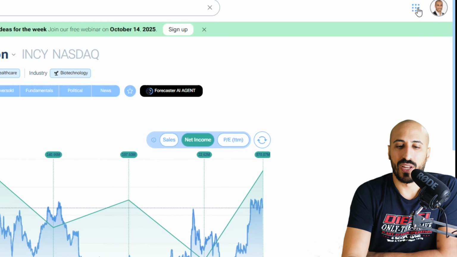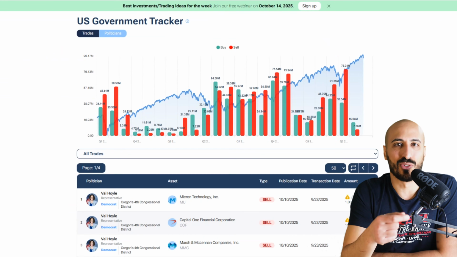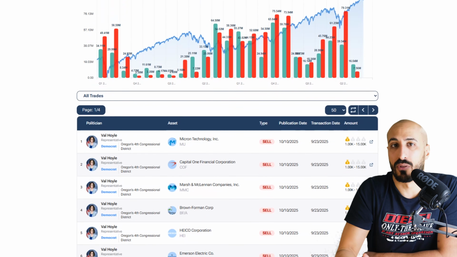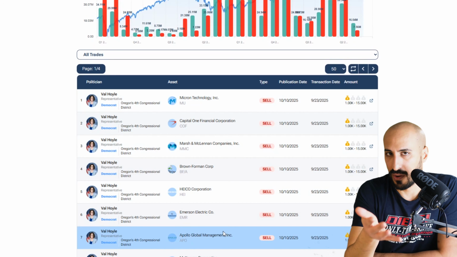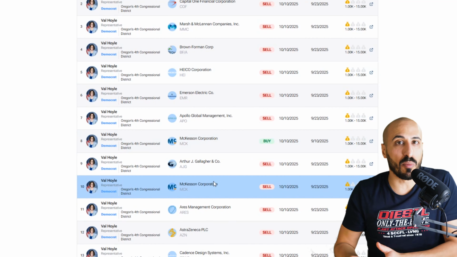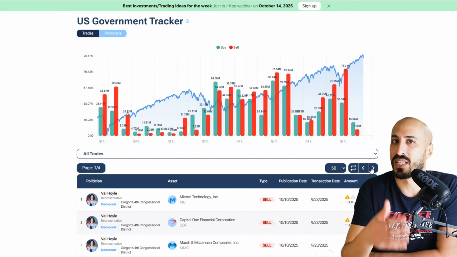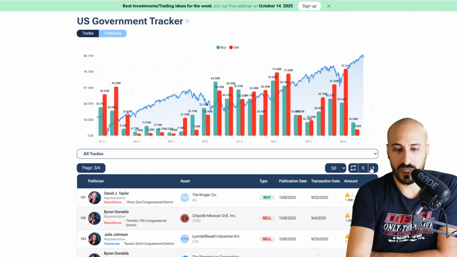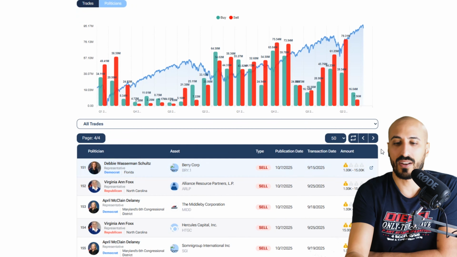All right, now let's move to the US government tracker by clicking here. And this is an interesting tool because it gives you real-time reports of stock market trades that American politicians do. Now, even politicians do stupid stuff. We know that, right? But from this, you can gain insights into the investment decisions of lawmakers so you can be able to foresee potential market trends influenced by political actions. And down here, you see a list of all trades made by politicians where you can see the person, the company he bought or sold, and also when he did.